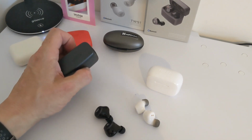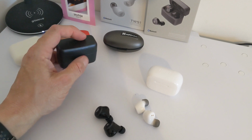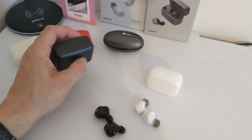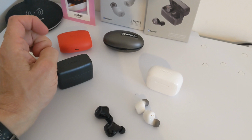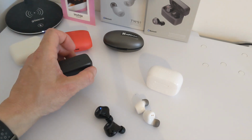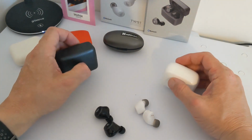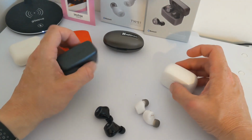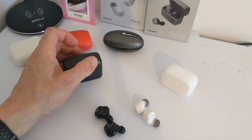So with the TWS5 you have a wool felt diaphragm, and it gives you a lot of balance with lows, middles and highs, and has good resolution and dynamics compared to the TWS1s. The TWS5 also has an LDS radium antenna which guarantees the RF signal, and playback is basically the same with the pins as I said before, and one has 3 and one has 2, and it's better battery management in the TWS5s.